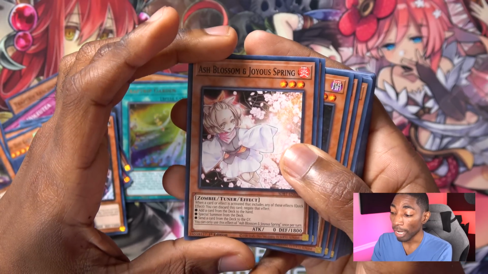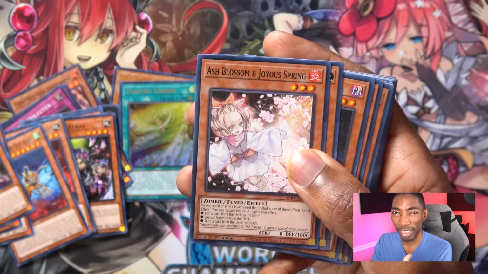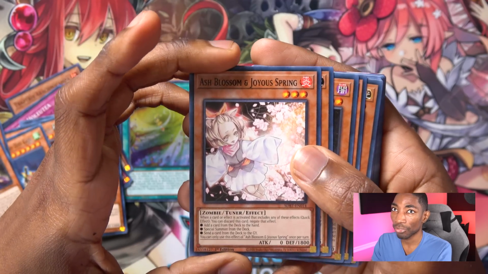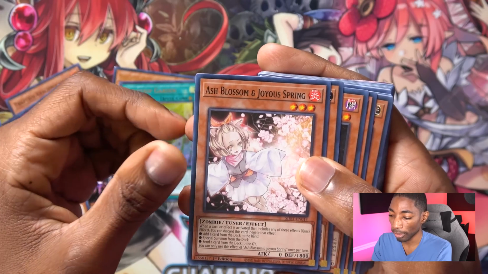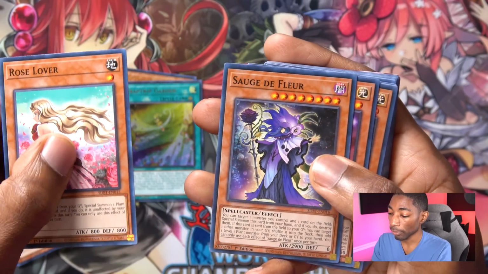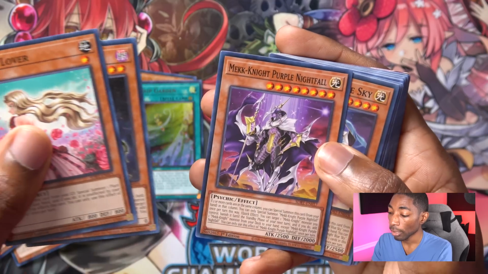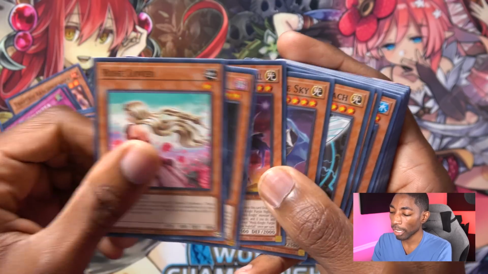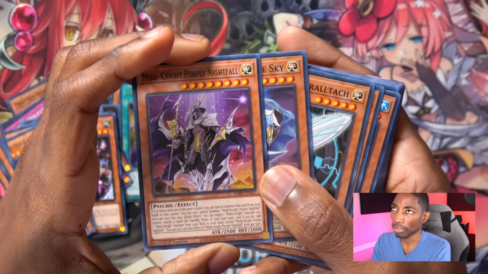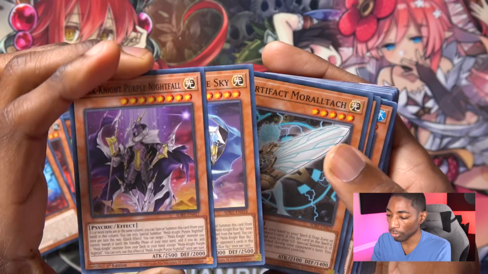That's really cool. I've always said that Ash Blossom is such an accessible card that so many different decks can use that there's really never a time that it shouldn't just be getting constant reprints, so I will never complain about that. We get Rose Lover, some plant support, Sage de Fleur, Mekk-Knight Purple Nightfall, and Blue Sky. Interesting additions to the strategy. And there's certainly cards that I don't think anybody's gonna say no to reprints of.